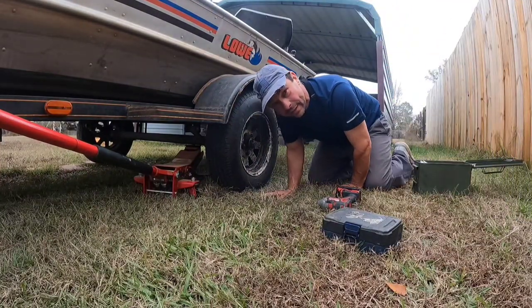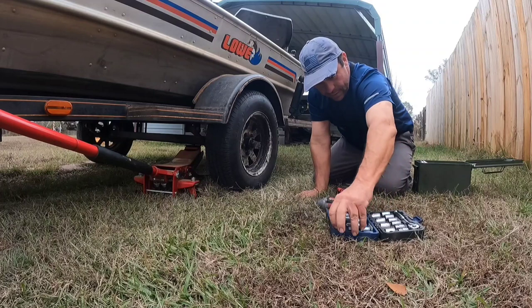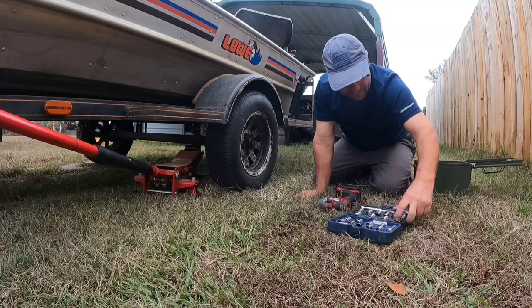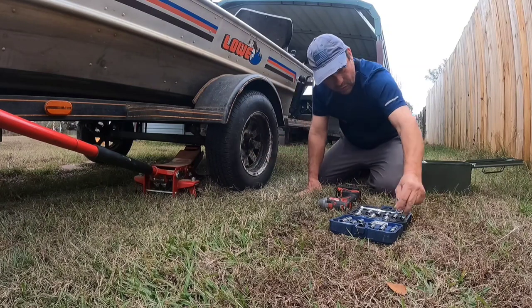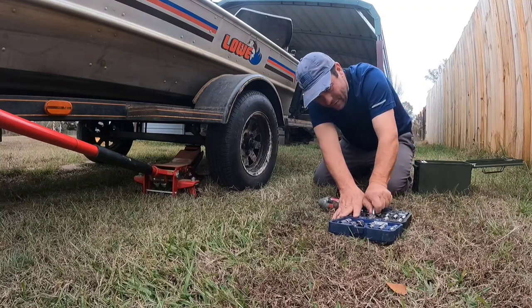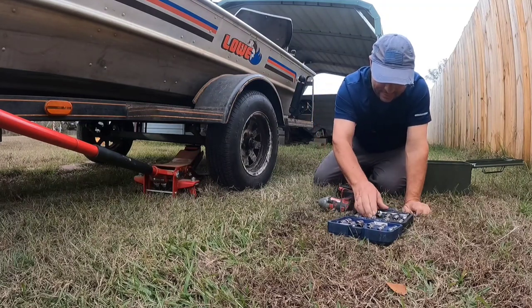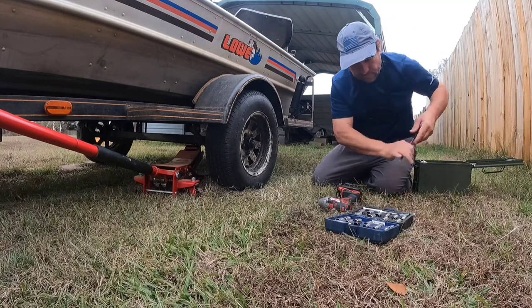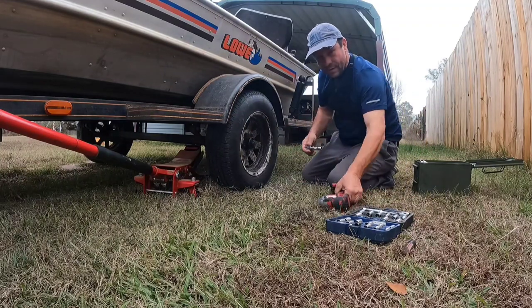Oh, what do you think? Okay, let's see what we can do. I don't even know what size they are. 11/16? Are they 11/16? I have no idea. I'm not a mechanic. 13/16? Man, wow, that's hard. I can't even turn the sockets out. Look at that. Hey, Milwaukee, baby.